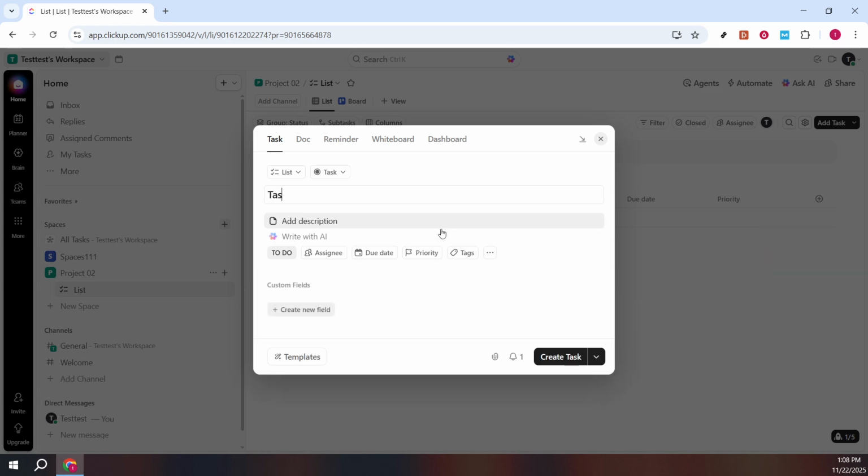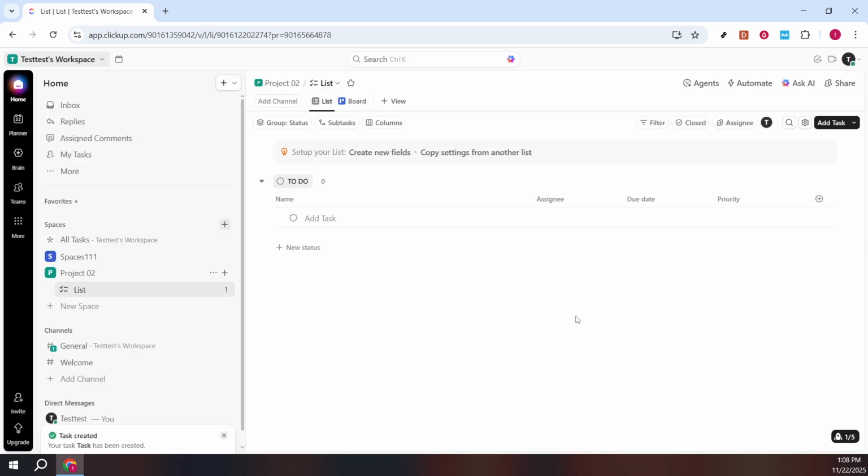Use the View menu to add more tabs as needed, such as a calendar, Gantt, or Docs. Finally, choose exactly what you want to add based on how your team plans, tracks, and reports work. Your ClickUp workspace is now ready to grow with you.